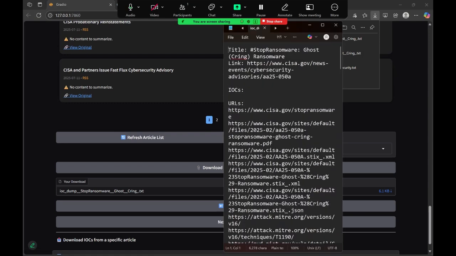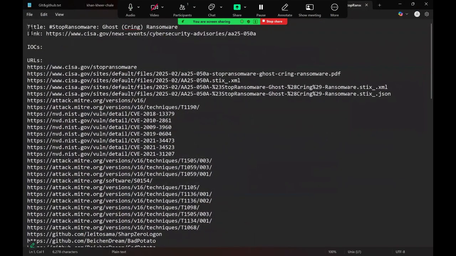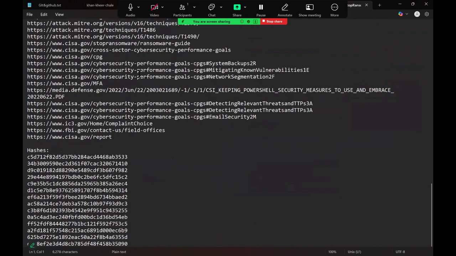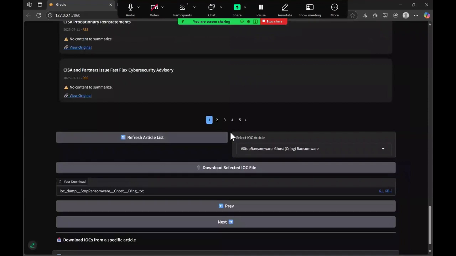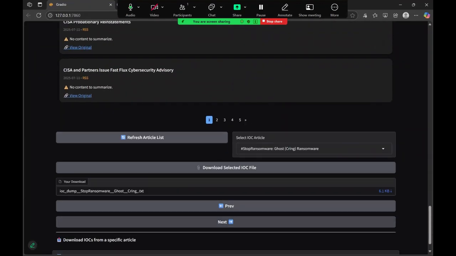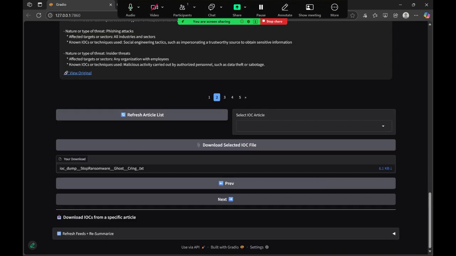Here we can see the pattern: the title of the original article, the link to the article, and the IOCs that were found in this article have been listed accordingly. There are several pages, and we can move to the next page like this.